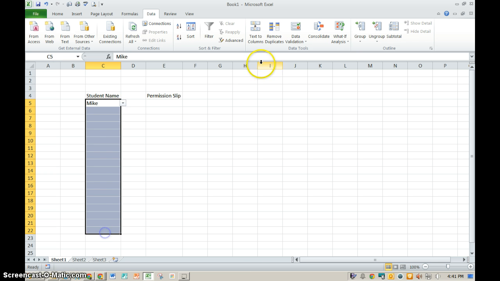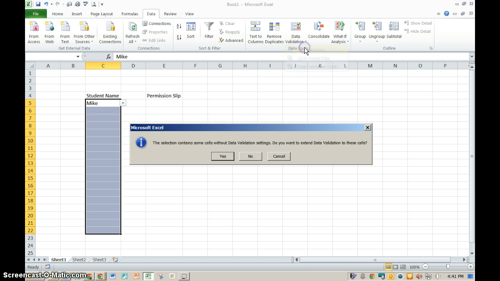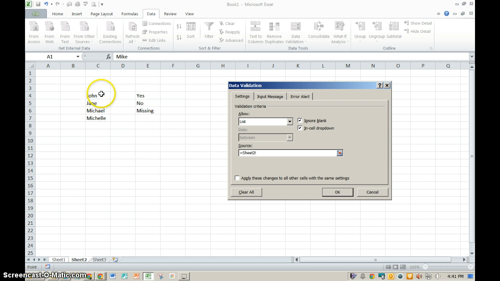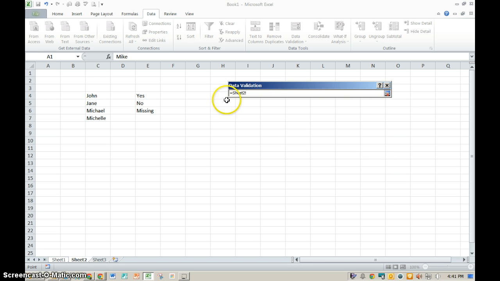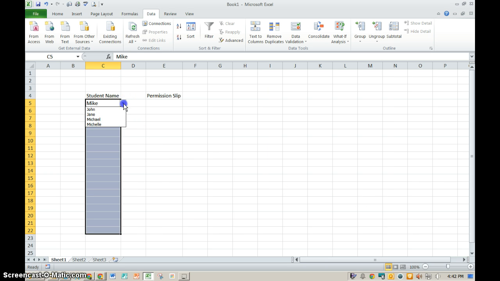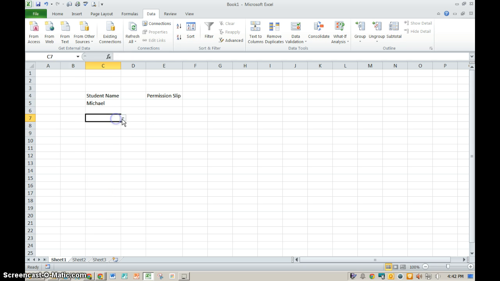But if you have a longer list, we'll go back to Data Validation again, and we want to go to List. If you have a longer list, what you can do, instead of typing it in, you can type it out on your spreadsheet. And for example, on sheet 2, I went ahead and typed in a few more names. So if you click on this little symbol here, it'll now allow you to choose from your workbook. So if I choose these 4 names right here and click enter on my keyboard, it now tells what cells to read from. And if I click OK again, now I'll have all 4 of those names. And when I click the drop down arrow, I can see all of those names.